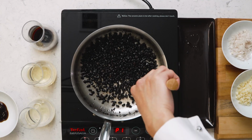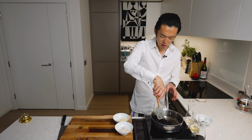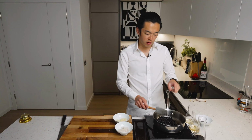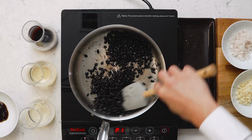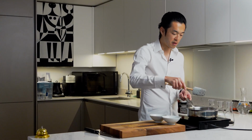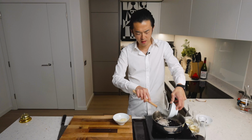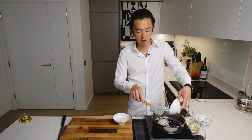Perfect. Now, check on black beans. Perfect. When you touch them now, you almost want to feel a tiny bit of a crust. So they've had about 10 minutes at medium-low heat. And now we're ready. So, just like my mushroom recipes, first the shallots, because the garlic is high in sugar content and burns much easier.